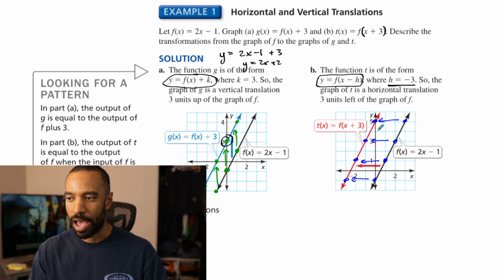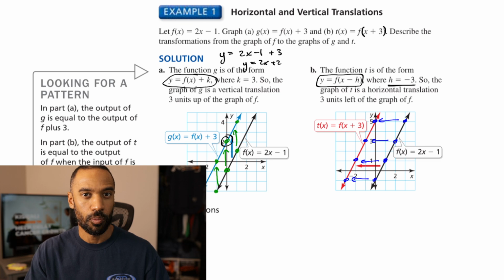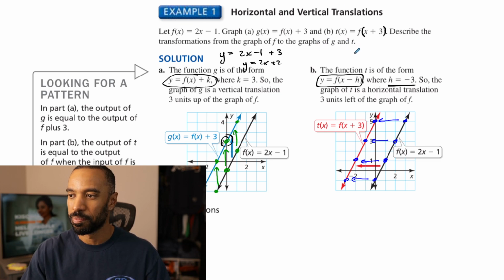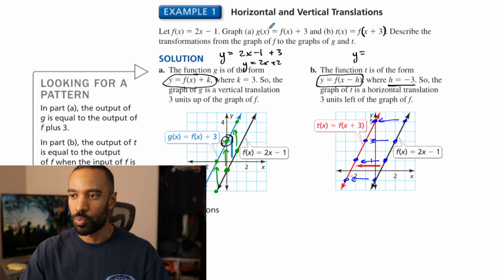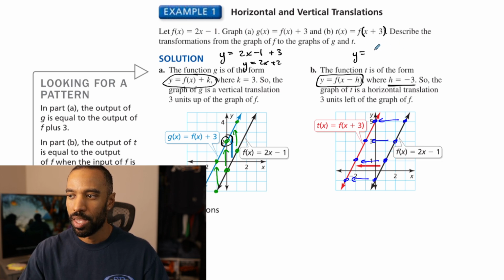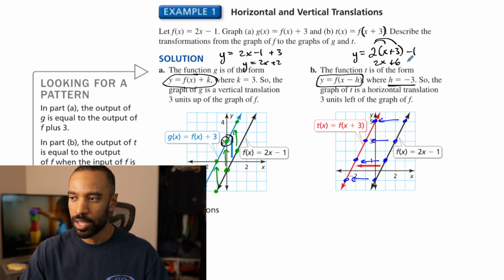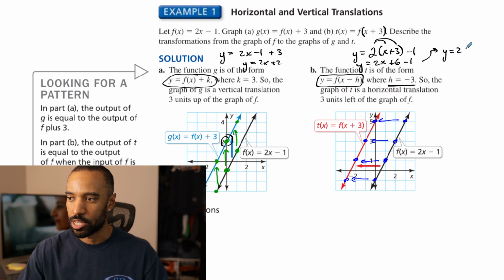So now this new graph, let's see if I substitute, and again, I know I'm over speaking on it in the way that they're probably going to talk about it later. So then I get to say, all right, cool, we already talked about it, and there are the examples. Y equals, now here's your function. It says f of x plus 3. Remember our original was 2x minus 1. I'm going to write 2x minus 1, but instead of x, I'm going to write x plus 3. And then minus 1. Notice it's in parentheses. If I distribute 2 to the x and 2 to the 3, I get this. And that means it's y equals 2x plus 5.